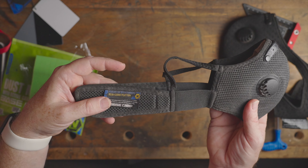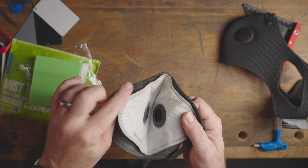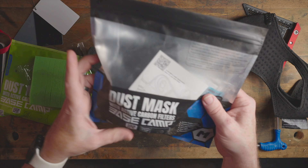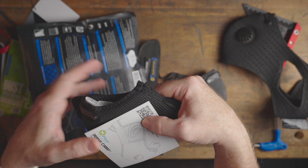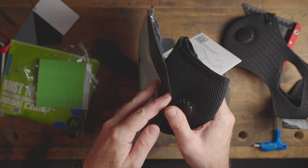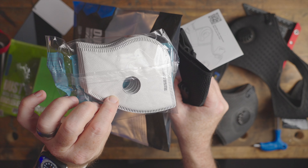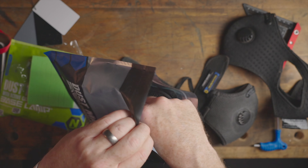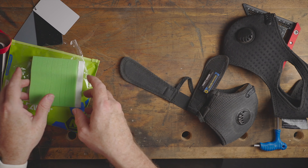So basically, the larger one is a little bit chunkier over the ears and stretchy, whereas the smaller one is not stretchy but more lightweight, with little ear loops. You can still put the little green nose piece on there if you want. These are the ones I'll be giving away. In the packaging — I think this is the unopened one — we get the instruction sheet, the mask itself, and a packet of filters as well. So it'll keep you going for a fair while without having to worry about replacing filters.